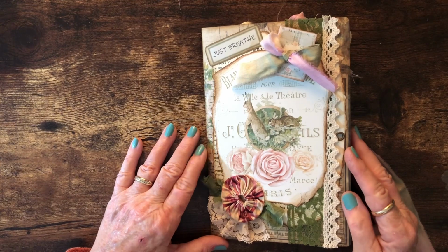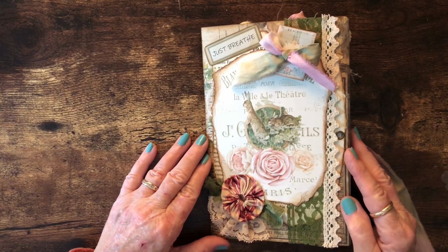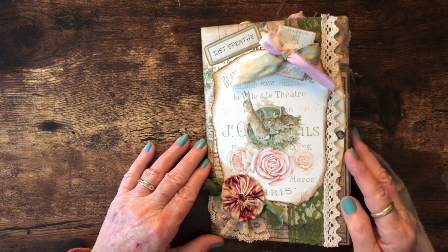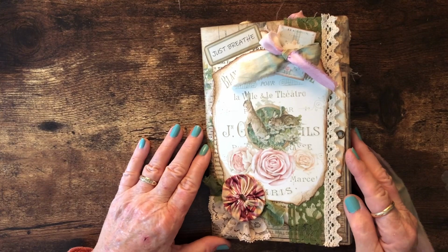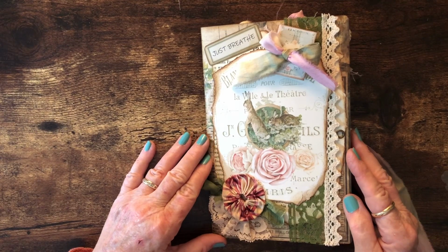So remember, every day's a gift. Whatever might be going on in your life, try not to fret. You know, every day has something come up that is frustrating or tries our patience or gives us a challenge to get through. But always the good overpowers the bad if we look for it. And so always look for the joy in each day.